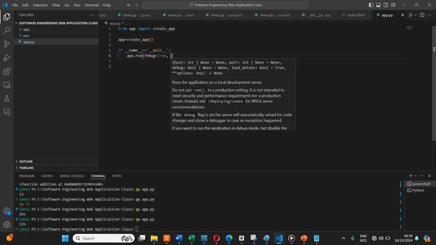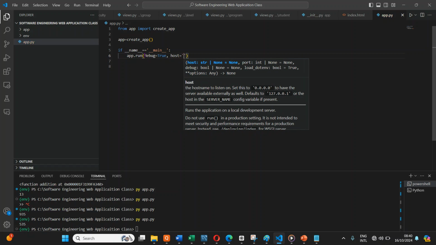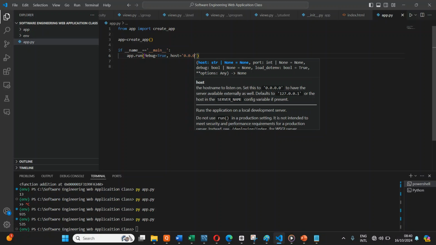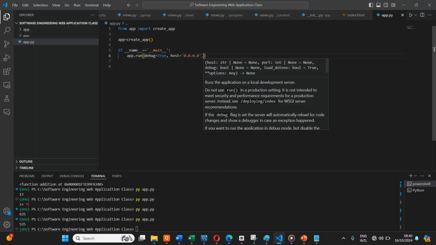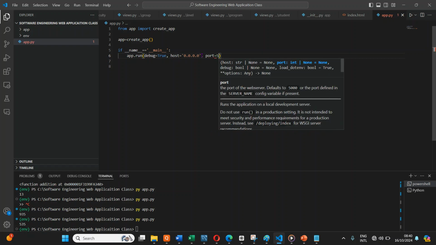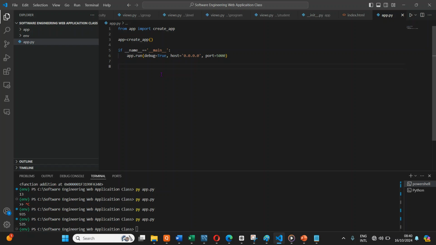Let's assume that you want your team to be able to access your web application when it runs. So you have to have what we call host. I will show you that now before we end the class. Let me just put 0.0.0.0 for now because I don't actually have my IP address in my head. Now which port do they want to access? Let's use 5000, which is the default.